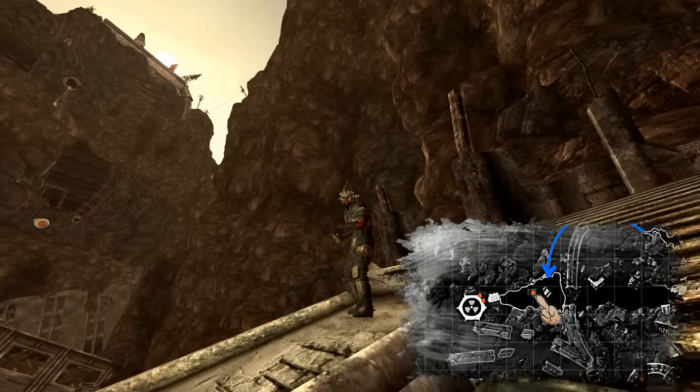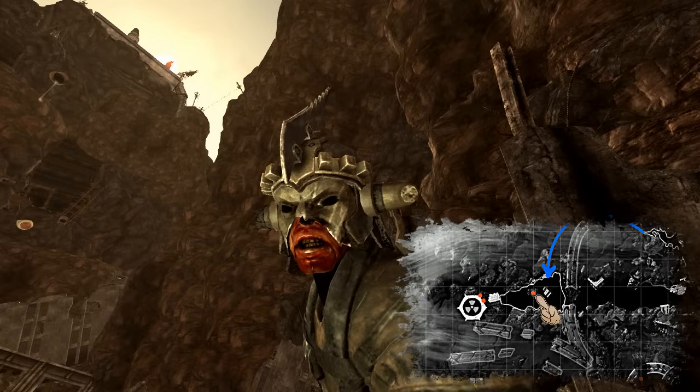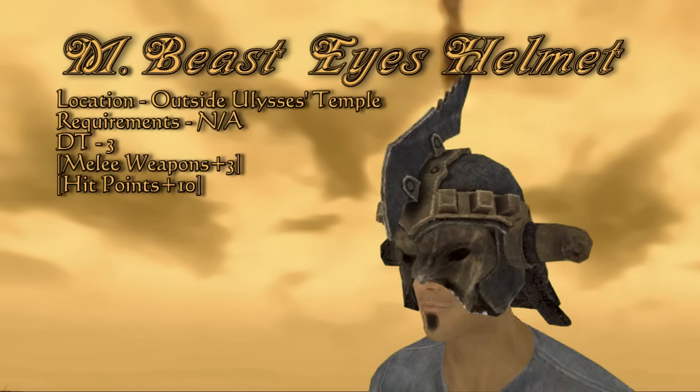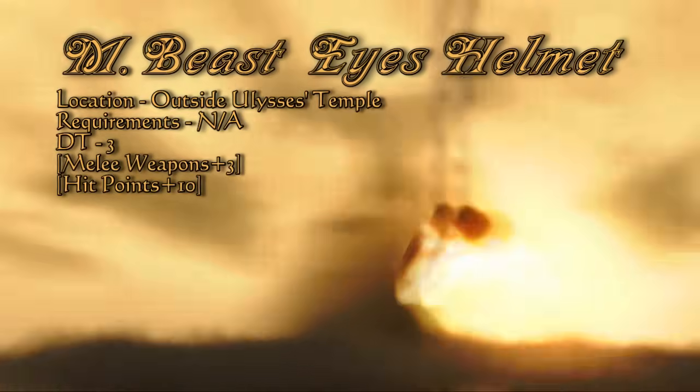In this final area, you will also encounter the last of the Marked Men leaders. Blade, as he is named for the weapon he carries, will probably make his entrance by throwing grenades at you. Upon his defeat, you can get the Marked Beast Eyes helmet. It gives 3 damage threshold, a 3-point bonus to your melee weapon skill, and adds 10 to your maximum hit points.